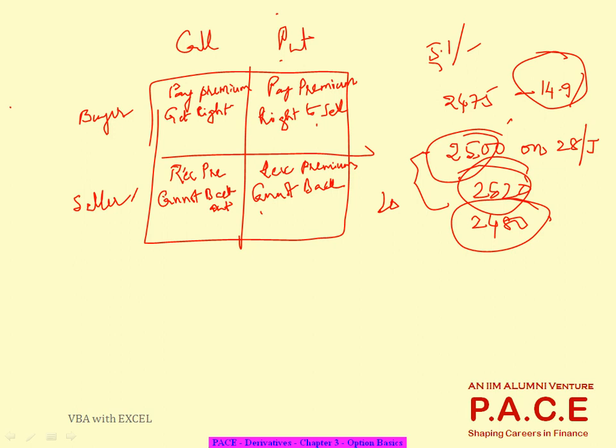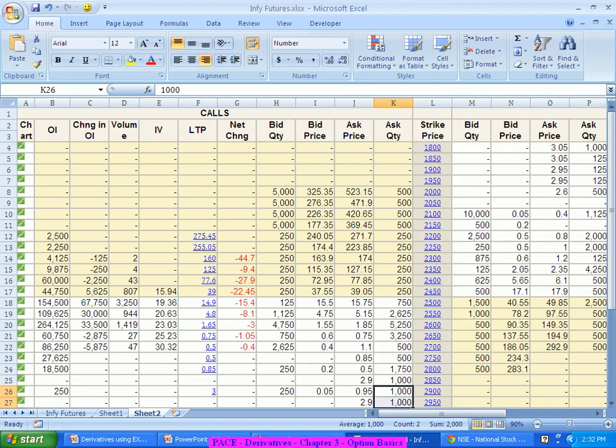Now, just trying out the same on this data. If I would like to purchase Infosys at 2400 only, the premium will be very high. 77 rupees is what I have to pay as a premium. Whereas if I want to purchase Infosys at 2450, I have to pay a premium of 39 rupees into 125 shares. That is the premium which I have to pay, and that is non-refundable. Only when I think I can get something more than that.